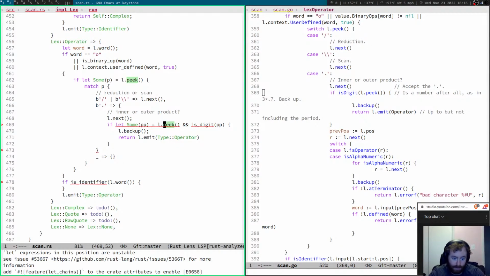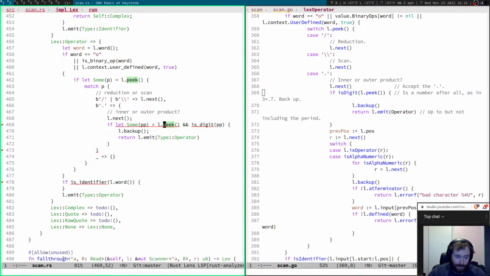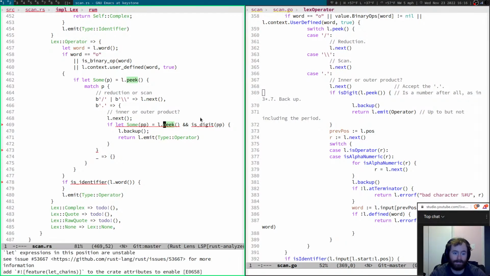Yeah, let expressions in this position are unstable. Can I highlight that? Oh, yeah, that's what I thought. Do we want to use an unstable feature? I kind of do. I kind of do want to do that. Let's take a look at that. Yeah, stream profile.